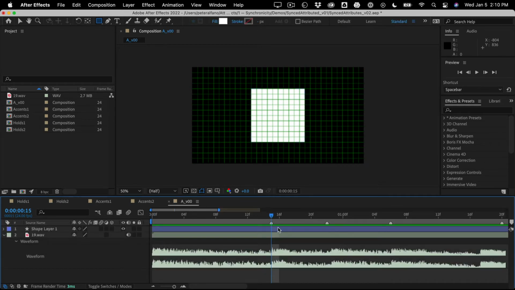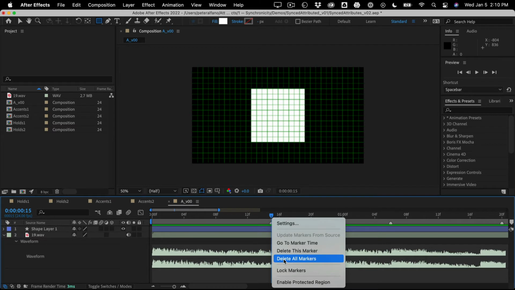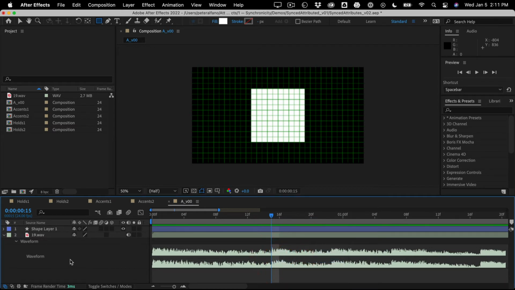But for now, let's instead set the markers on the layer. So if nothing's selected, it's going to put it right on the main timeline. And if something's selected, it'll put it on that layer. So let me try this again. And maybe I could do a little better this time around.